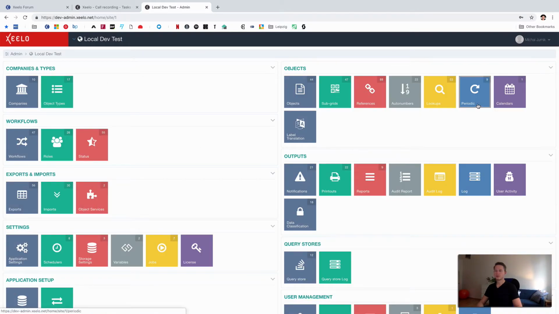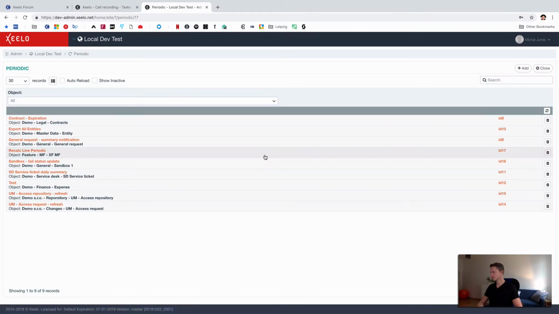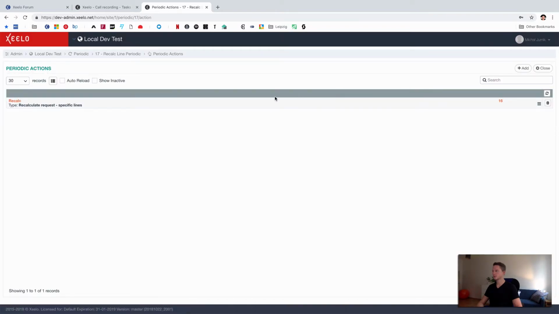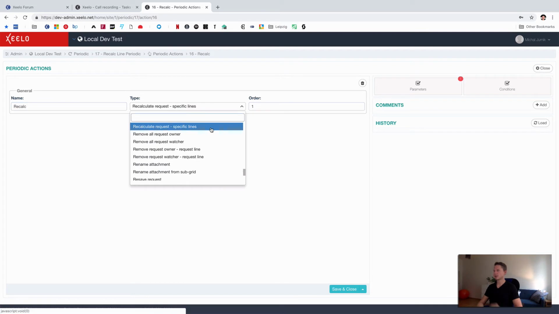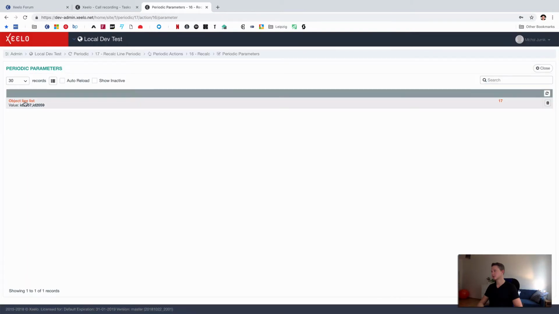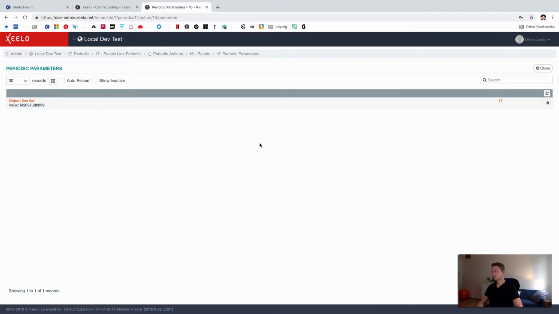We have the same functionality in periodic. For example, here's recalculate periodic, and here's the action, really the same one: recalculate request specific lines. In parameters you can see that it's totally the same, an object line list, and again two IDs with a comma between them.